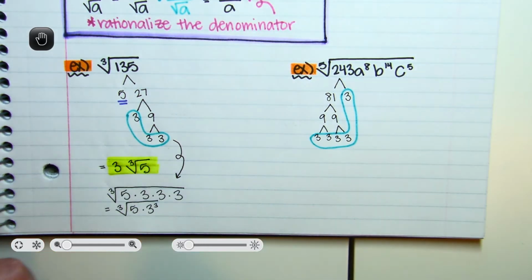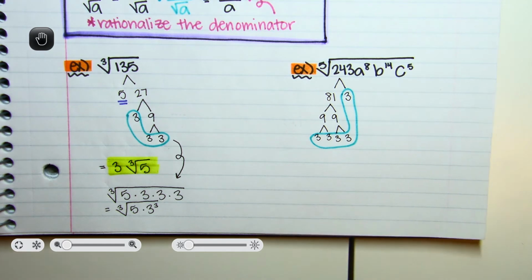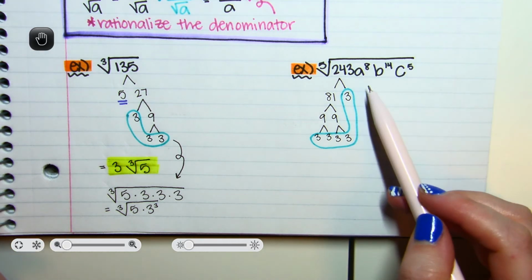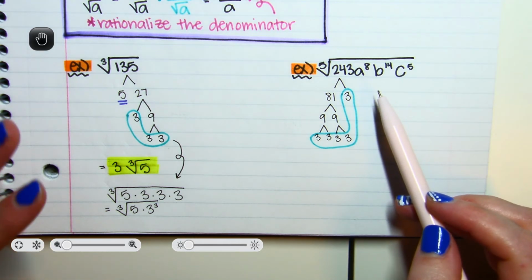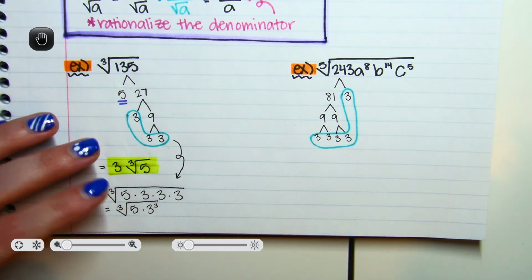And we don't have any leftover numbers that didn't get used because all of these 3s were at the bottom of our little tree branches. All right, now when I do a similar thing for the things with exponents, I'm going to do it a little bit differently just to make it a little more, I guess I'll say user-friendly.